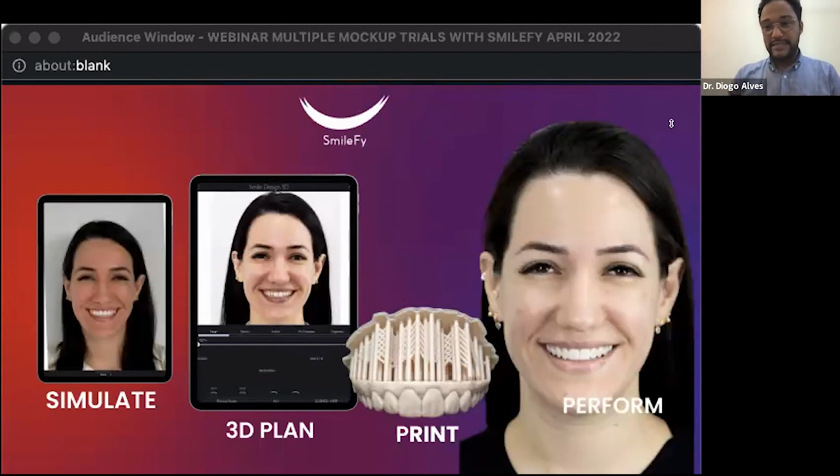Digital workflow is here to stay, and it is changing the way we perform dentistry. If we keep doing what we are accustomed to, we will just be doing the regular dentistry that we already know. Jumping into a new world, a new experience, giving your patient a better experience and yourself a better experience by knowing exactly how to treatment plan your patient, is literally priceless. But it takes being willing to learn different workflows.